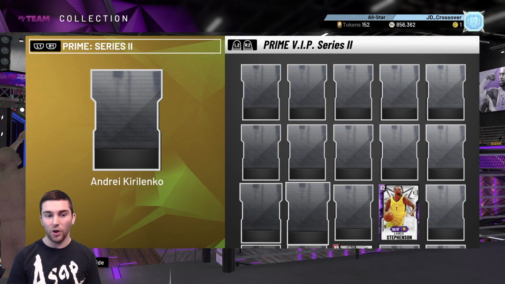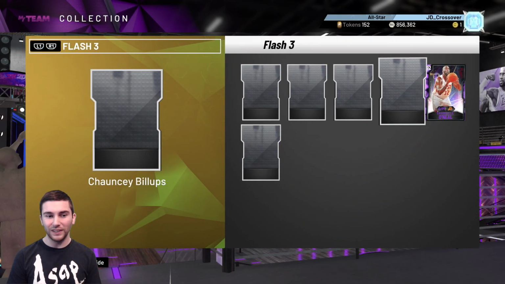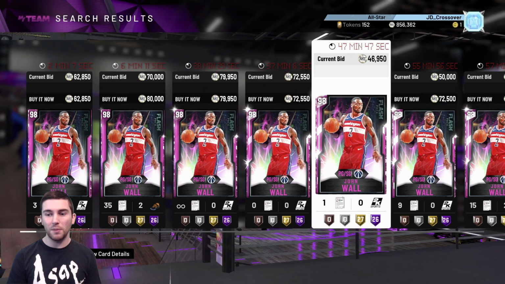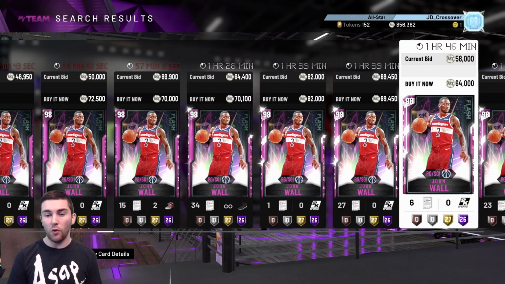And I cannot remember what set John Wall came out from. Where was he? Was he over here? Was he Frostbite? Oh, there he is. He was in the Flash set 4. So, again, this card comes in a little bit cheaper than Russ and not too dissimilar. I'd say Russell Westbrook, John Wall, and De'Aaron Fox are all very similar players.